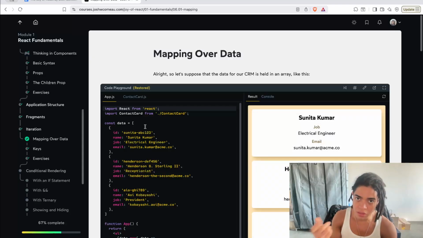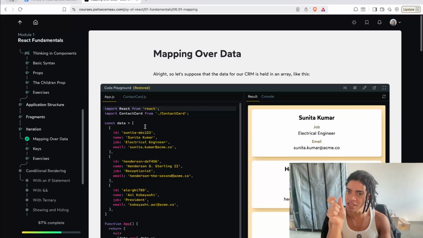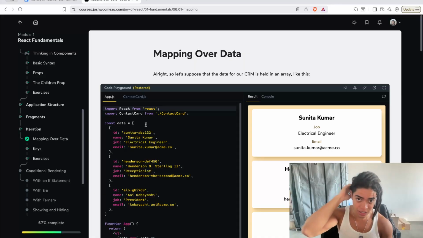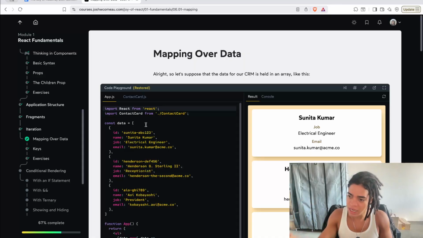As we iterate, each one of those components that you create makes React output an object, and that object has the type, the key, the props, as well as other properties. The key allows React to keep track of the uniqueness of this element, especially if you're rendering multiple of these components.